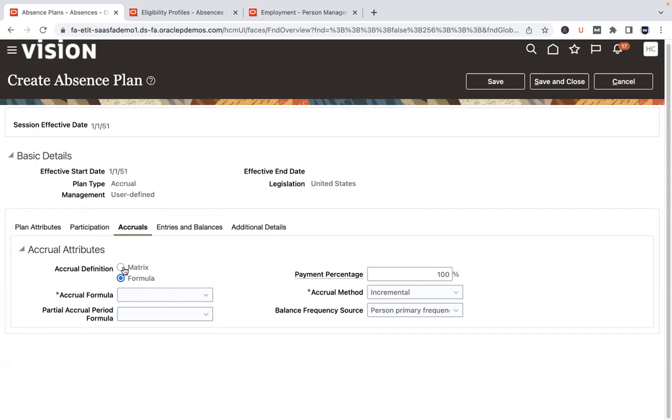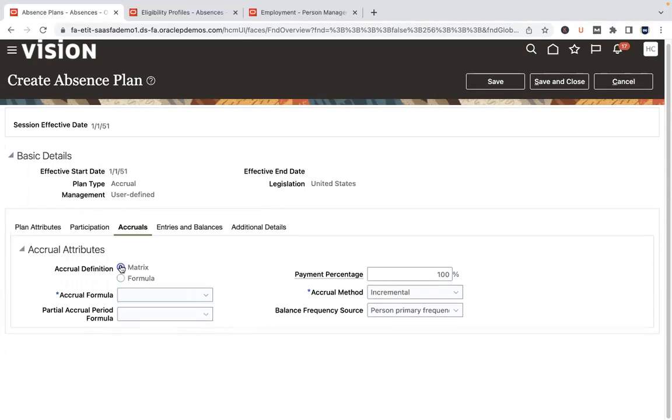And if that criteria cannot be achieved with the matrix options available in Oracle, then you quickly explain the leave criteria to the technical consultant. They would create a fast formula, and after that they would tell you what formula they've created. You come in here as a functional consultant and you tag that formula here, so that that particular formula would be executed for every employee to understand how many leaves should be credited to that particular account.